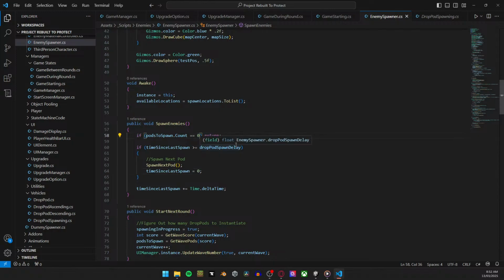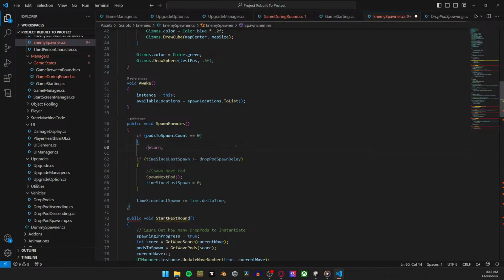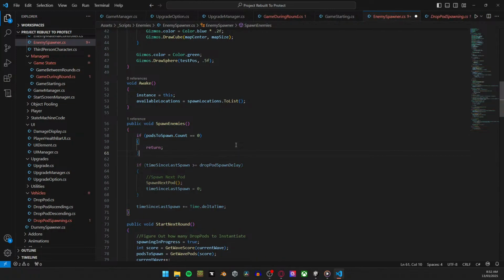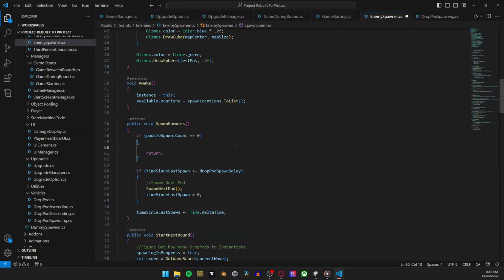I'm just going to say if pods.count equals 0, then spawning in progress equals false. I've been coding for like the last 4 hours, alright? Give me a break.